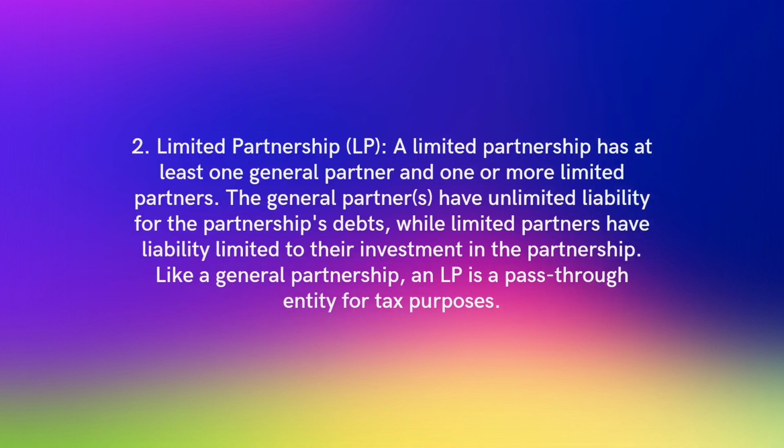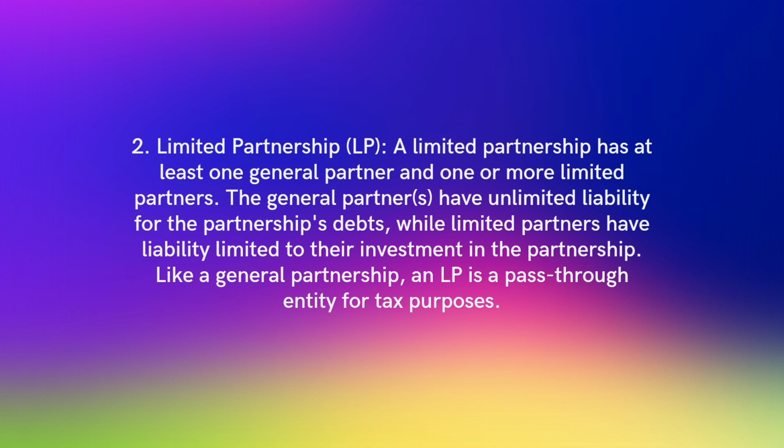The next type of partnership that we have here is limited partnership. A limited partnership has at least one general partner and one or more limited partners. The general partners have unlimited liability for the partnership's debt, while limited partners have liability limited to their investment in the partnership. Like a general partnership, an LP is a pass-through entity for tax purposes.